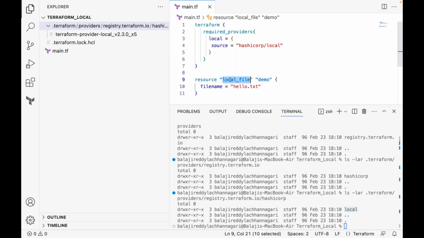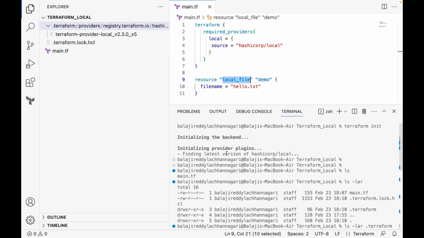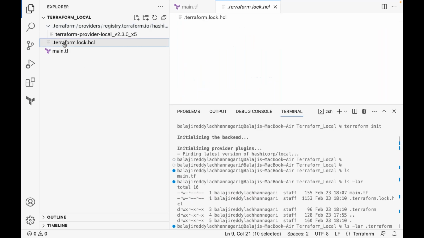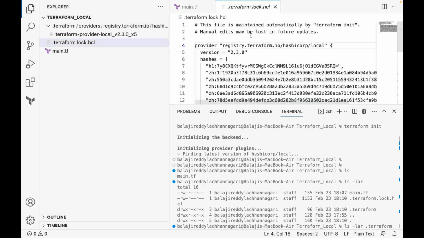And it has created one more file also. That is this file, the terraform lock hcl file. This file is maintained automatically by Terraform init for future purposes.